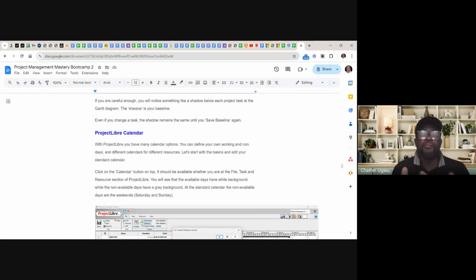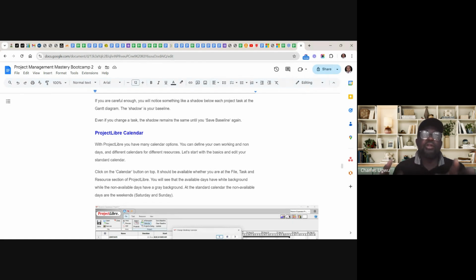You can use this calendar to capture some of these. This is where the calendar can come in handy. And again, if you plan to work on weekends, automatically when you are planning your project, weekend is excluded from working days. So your default or standard working days are Monday to Friday.